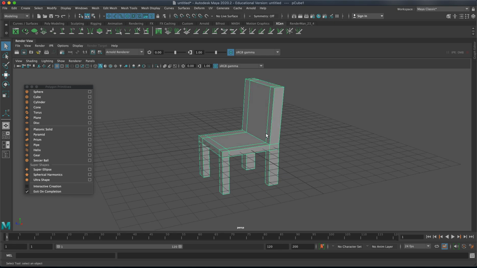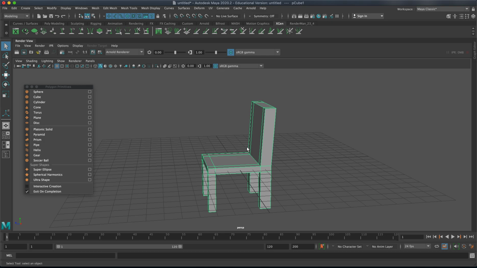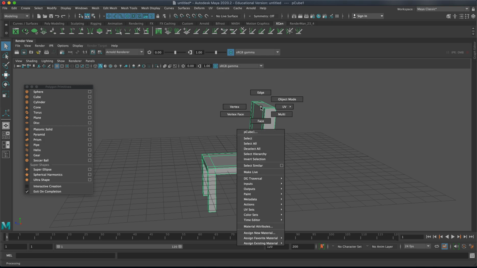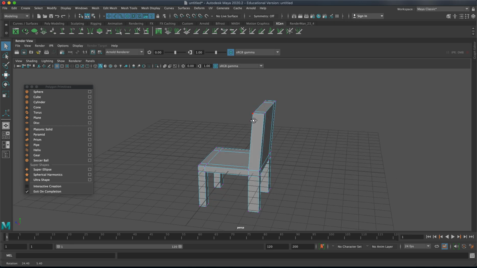So one other thing I want to show is, we've done object, and we've done face, extruding, and also we did the cutting. So basically that's all you really need to do to make a pretty interesting model. Okay, one of the last things I want to do is get into the vertex. So again, we're going to hold down right mouse button and go over here and go to vertex. All right, so you can see these little dots on the corners of these lines.